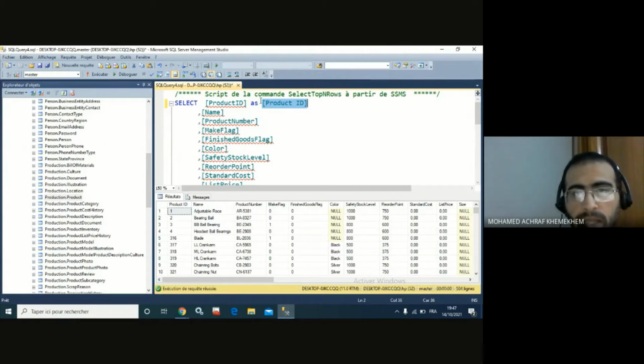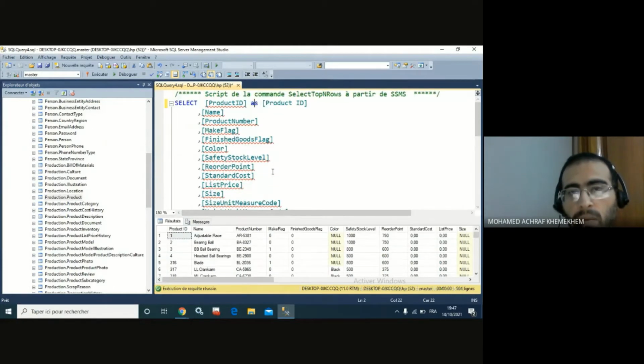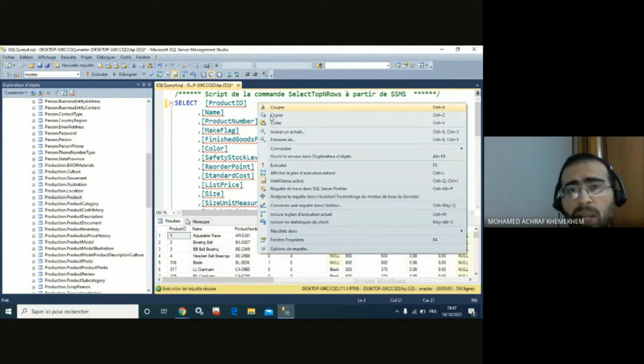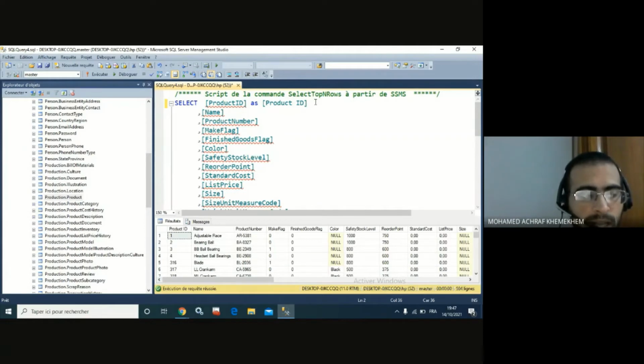As you can see here, we can just not use this alias. Let's remove it. Let's execute. Nothing is happening, no errors. We can also put it back. So it's up to us to keep the alias or just remove it.